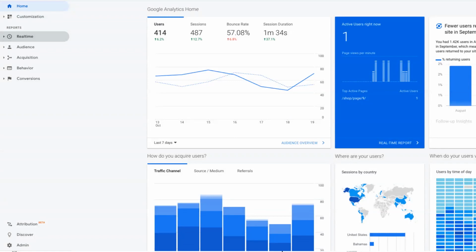Okay, today we're talking about Google Analytics and how you can hide your IP address from your analytics. Why would you like to do this? Because your analytics can get skewed.